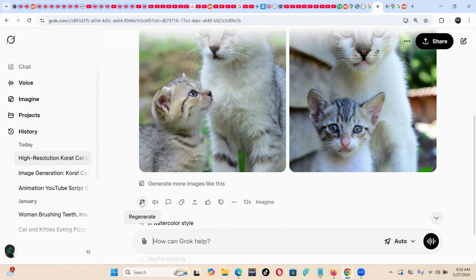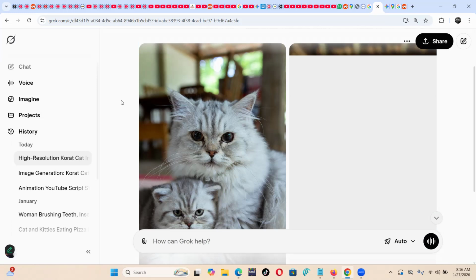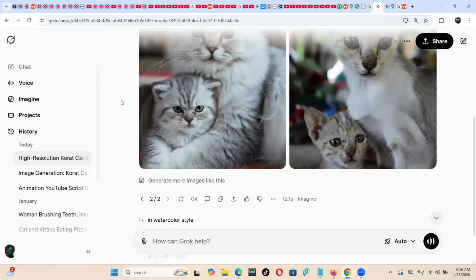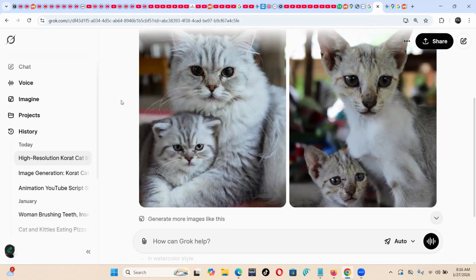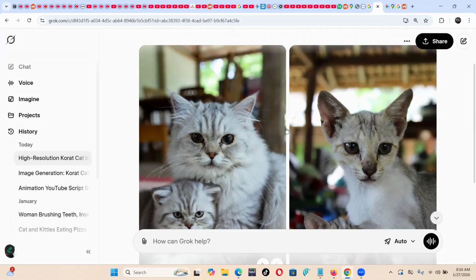So I can try to regenerate. There's a regeneration button. If you're not satisfied with the results, you can just regenerate. After regeneration, let me see if this is a better one. At least they are real pictures, not cartoon pictures. You can keep on regenerating until you get what you really want.